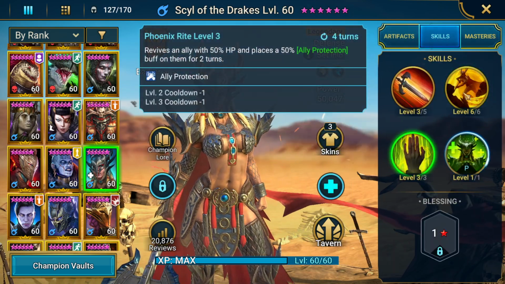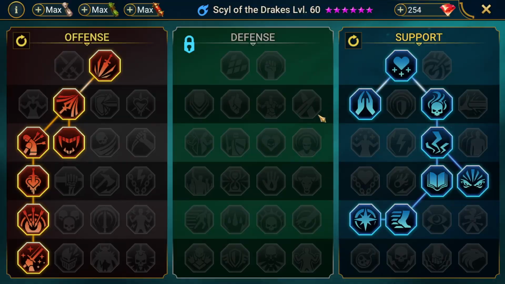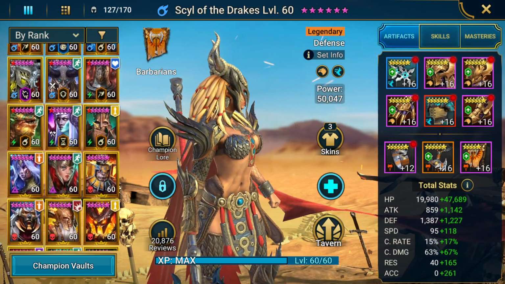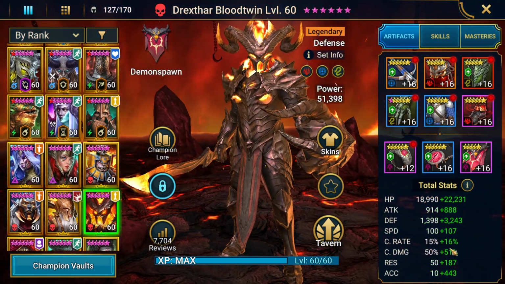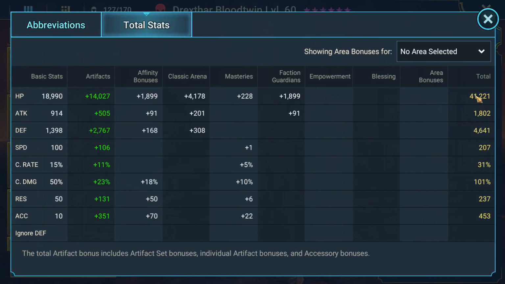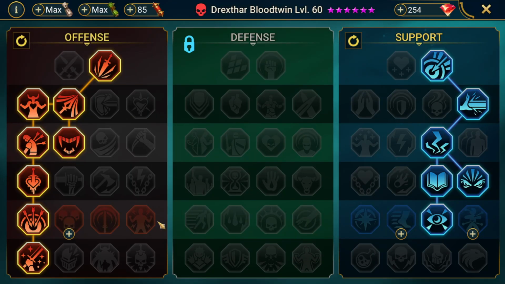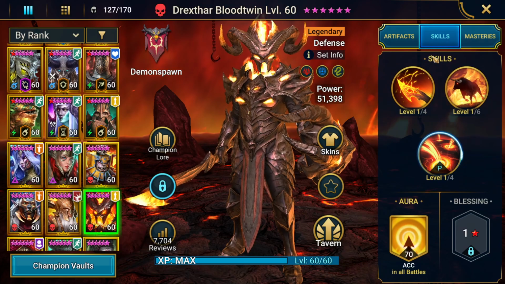She is booked on her A3 and her A2, and she does have masteries. These are her masteries. You could go accuracy tree. I just like giving her more heals. From there, I did point out Drexlar, so we'll show Drexlar's build. Nothing crazy, just a little bit of HP, 4.6k defense, 207 speed, and 450 accuracy. He isn't fully mastered, but he does have his T6, so that is his masteries, and he is not booked.